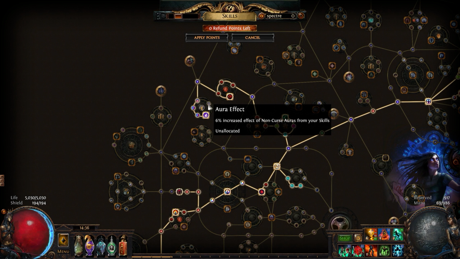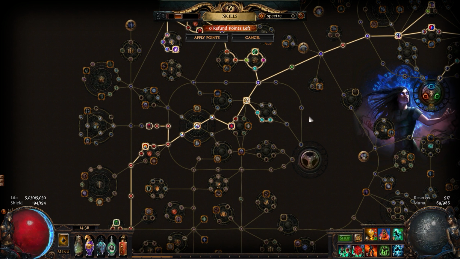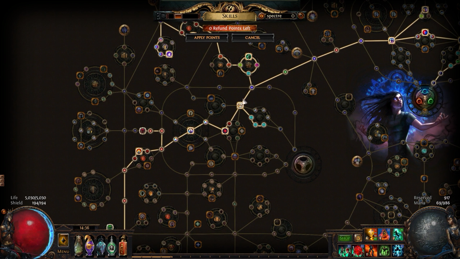I'm skipping the aura effect because it's only 6% increased effect for auras. Whatever, if you want to, go for it. But it's one skill point I'm not massively keen on. And we're heading downstairs here a bit because 14% extra damage and minion damage is always nice to have. Also increased attack speed and strength, it's a no-brainer. You go for it. Besides, it's right there anyway.